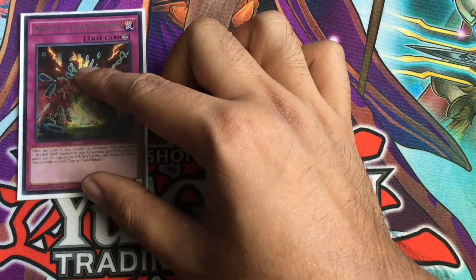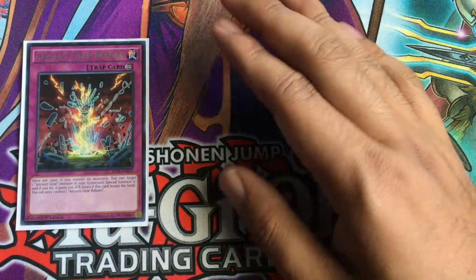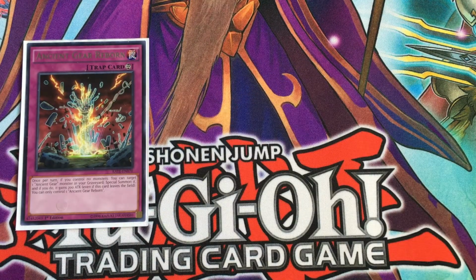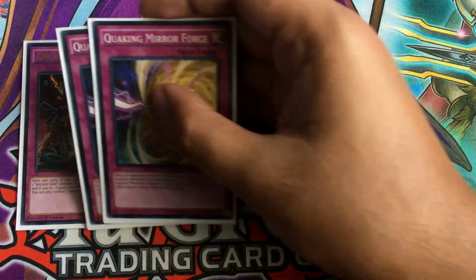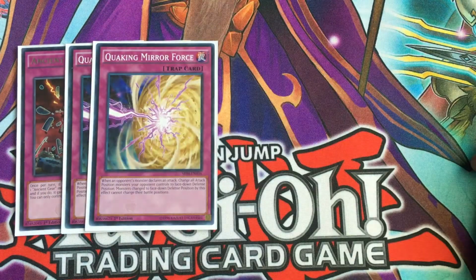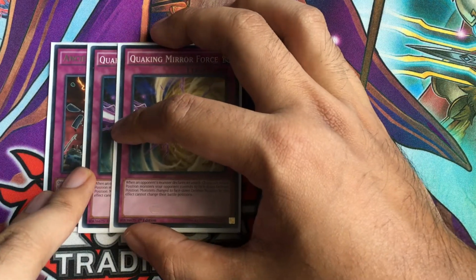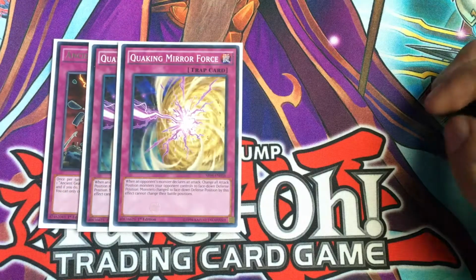Basically, when you have no monsters on the field, then you can special summon an Ancient Gear monster from your graveyard with 200 extra attack points. Then after that, since some of my Ancient Gear monsters do piercing damage, it does not hurt to have Quaking Mirror Force. Of course, since Link monsters are here, you can switch this out for Mirror Force or Storming Mirror Force. Just something to keep in mind.